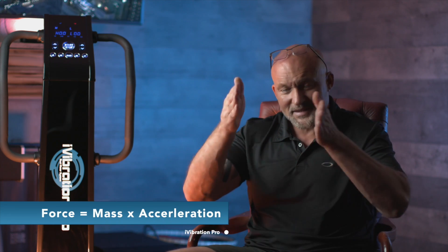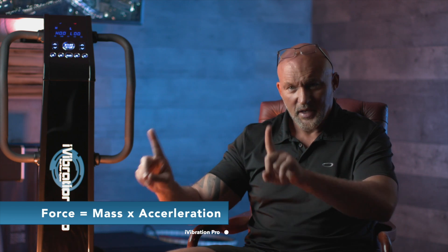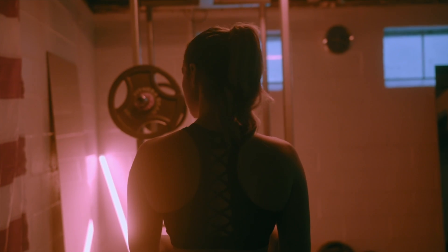Number four: when you look at physics, force equals mass times acceleration. Force is the force placed on the body that it has to overcome and deal with — this is where you burn calories, by how much force you exert. Now in this equation, force equals mass times acceleration, and both of those things are important. We traditionally believe that moving mass — like our bodies from point A to point B, or lifting a weight from point A to point B — is not as efficient as acceleration. Roughly you're going to be working out between 28 to 33% of the muscle fibers in a muscle group by doing it the traditional way.